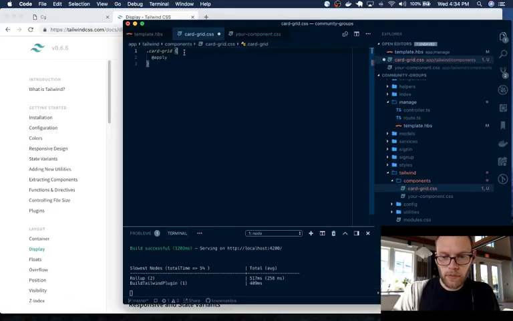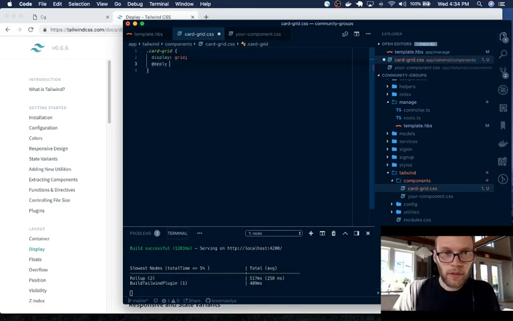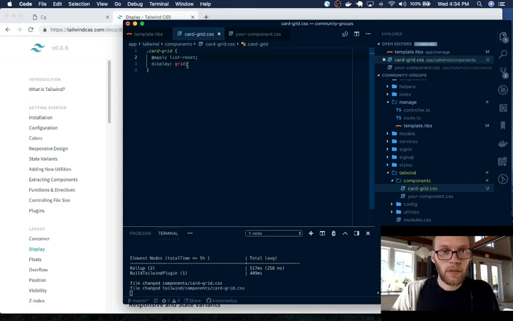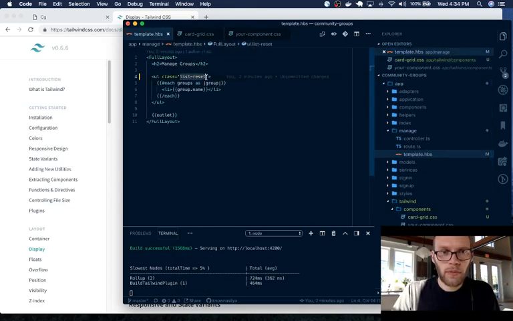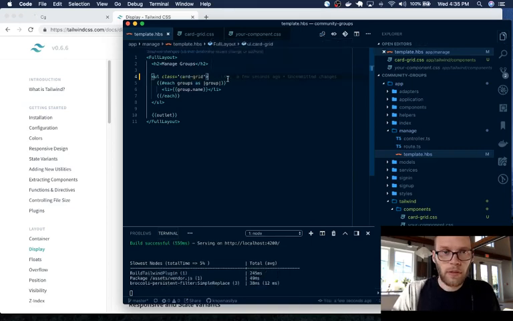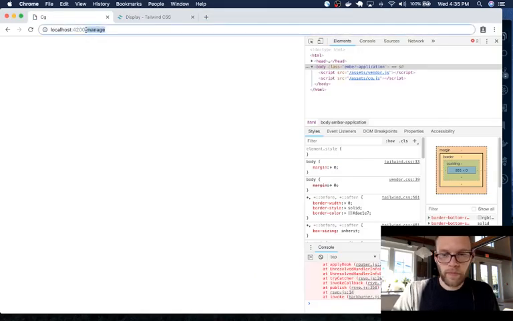Display, so we'll do grid, and we will apply list dash reset as well. And we'll just rename this to card grid. Let's see what that looks like here.